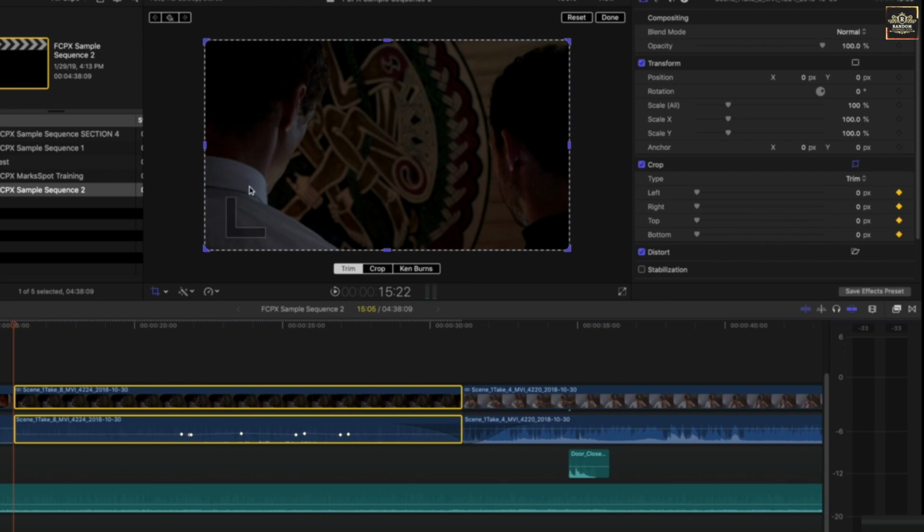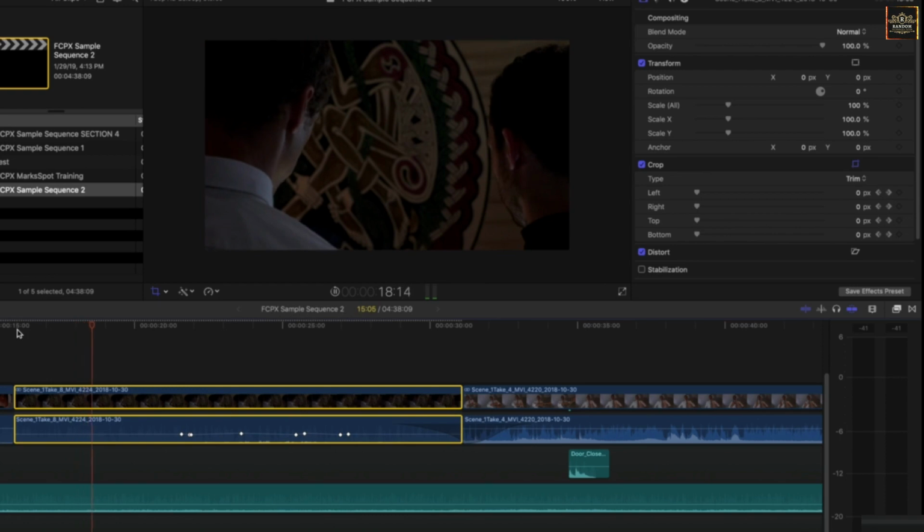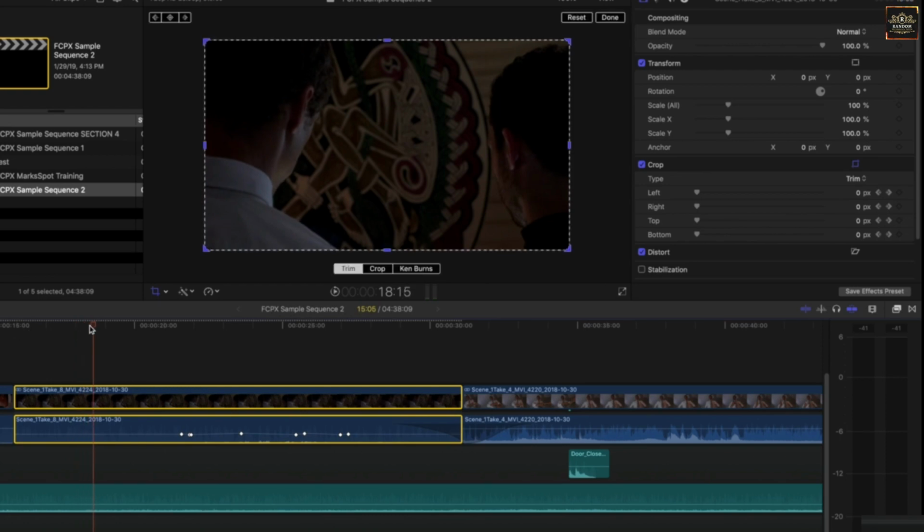But now let's say what we want to do is as the video plays, we want to crop this image this way, so this zeroes in just on this character. And let's say right there is where we want the move to start happening. We'll hit stop. Now we're going to want to create another set of keyframes. Now we know that we're going to be cropping in from the right, so we really just have to worry with this right over here. So go ahead and hit keyframe right there to create one.